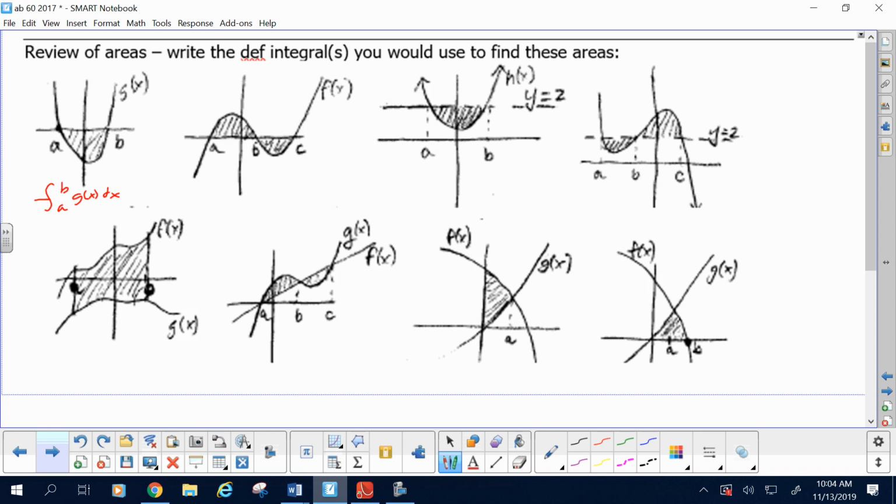What about the second one going right? Evan, what would you do? I would go A to B of f of x minus negative. Minus negative or just minus? Minus, if it's a negative area, B to C. I agree. In the interest of space, I am leaving off the differentials and all that, just after I told you how important it is. I'm leaving them off myself.